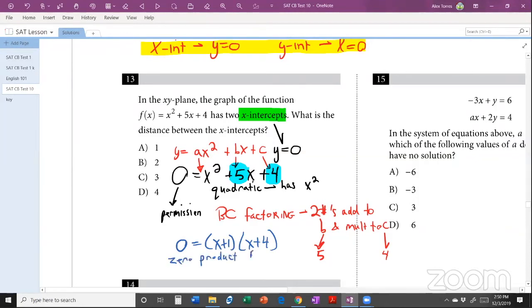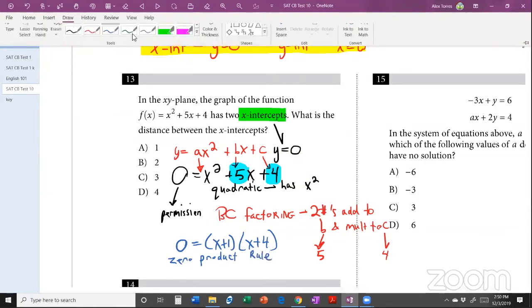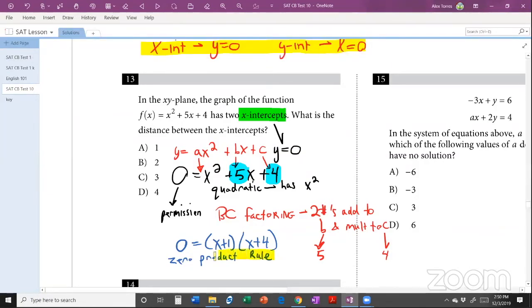If you're dealing with quadratics, you'll notice a lot of the same stuff. This all seems complicated if you're seeing it for the first time, but as you get to practicing a lot, it's the same things over and over again. So the zero product rule says these two things, x plus 1 and x plus 4, multiply out to 0. And the only way they can multiply out to 0 is if one of them was 0. So the zero product rule says set them both equal to 0 and solve. So x plus 1 equals 0, x plus 4 equals 0, and go ahead and solve each one. So x is -1, x is -4. So we just found out now that our x-intercepts are -1 and -4.